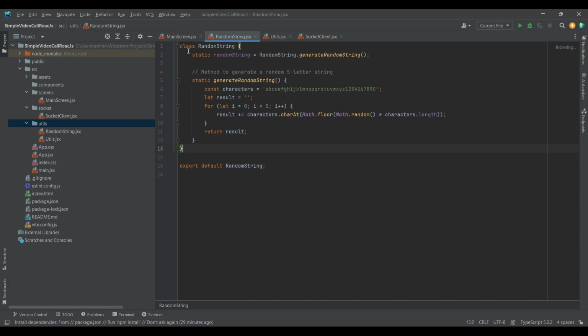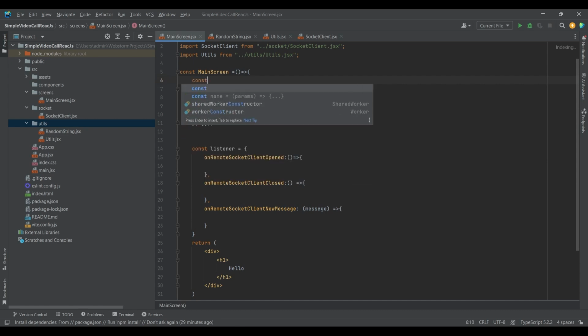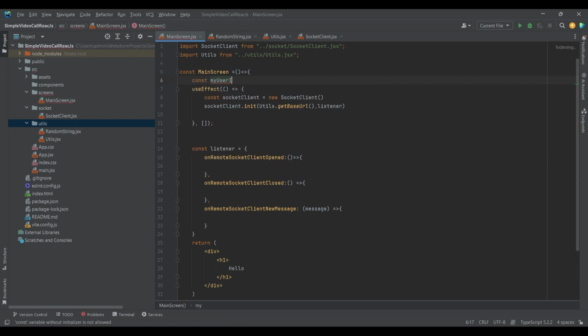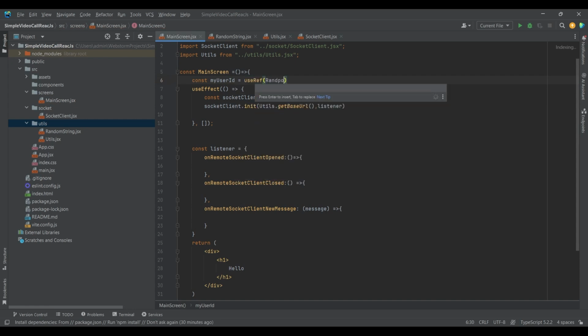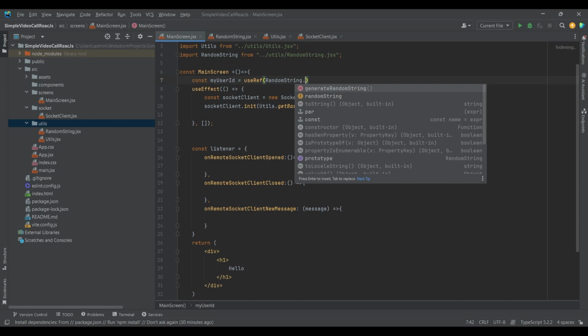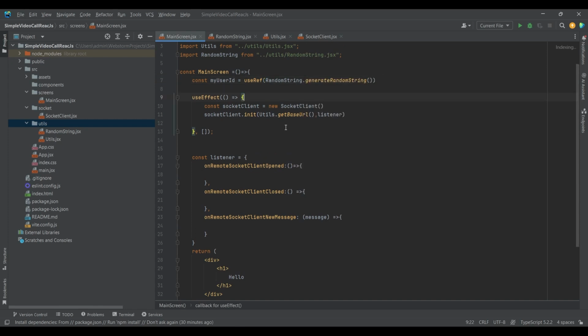So let's go back to my main screen again. And for my ID, I want to have a const of myUserId, which is equal to useRef of the random string, generate a random string. Let's go down here and pass myUserId.current.